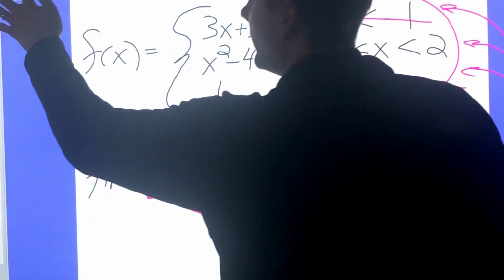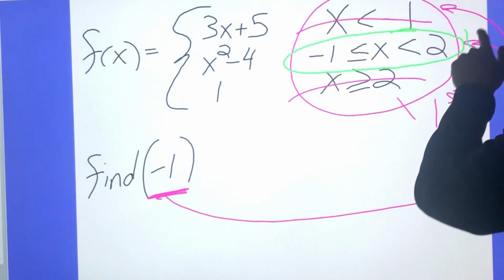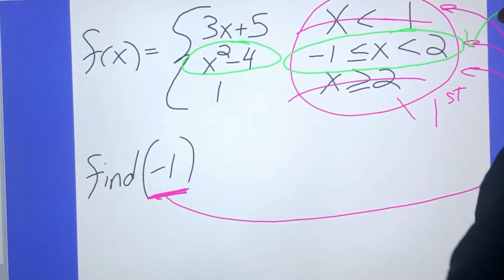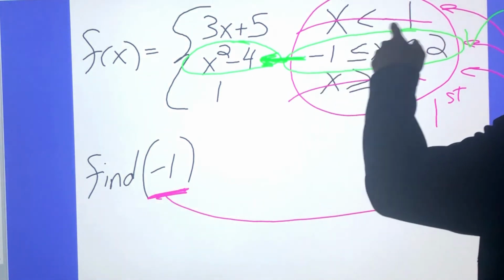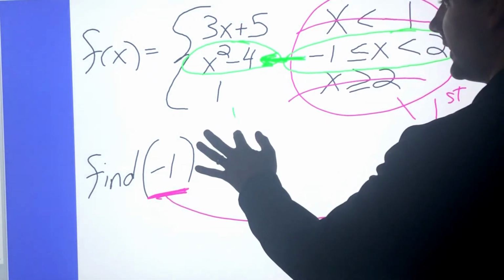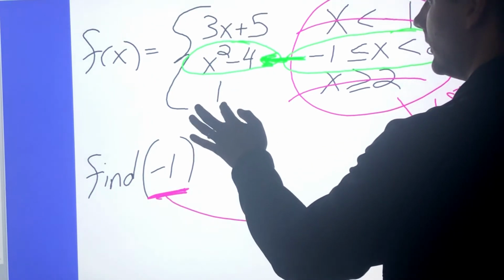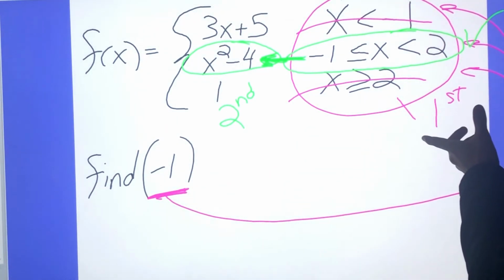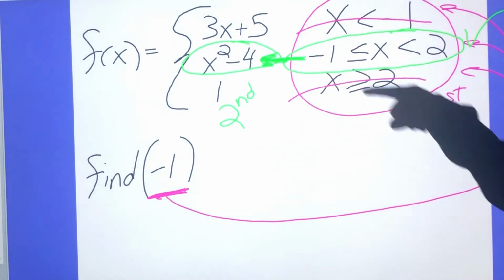So this should be the only part of the piecewise function you look at, which means this is the only part of the function I want to look at. So you're going to look at the one that's right next to, across from, the inequality that works. So this is the second step. First step, where does it work in the inequality? Second step, plug it into the function that represents the inequality.